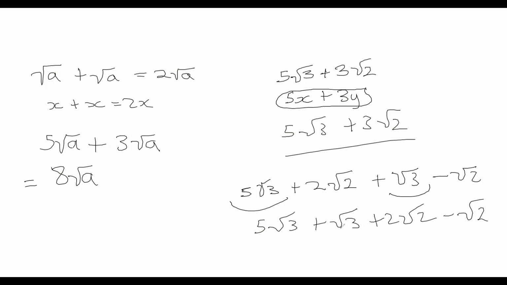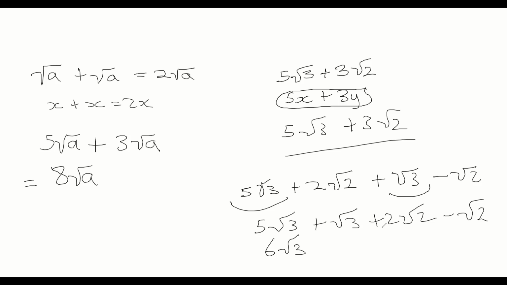Okay, let's look at this root 3. We know that when a root stands on its own, with no number, there is always a 1 as an integer. So here we have 5 add 1 root 3. It's just like having x. x also refers to 1x, but we don't say 1x, we just say x. Same way, this is 1 root 3. So 5 root 3 add 1 root 3, we're going to have 6 root 3.